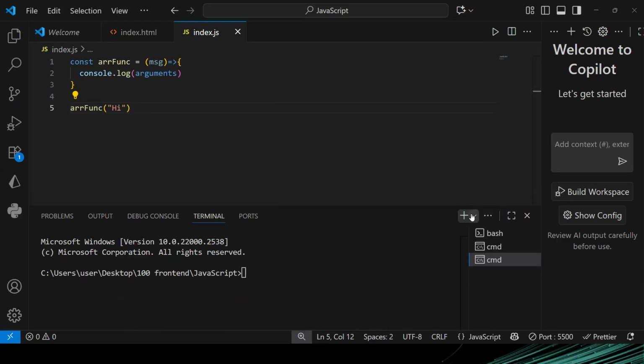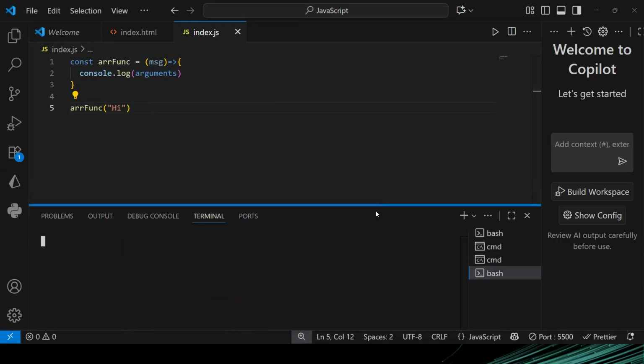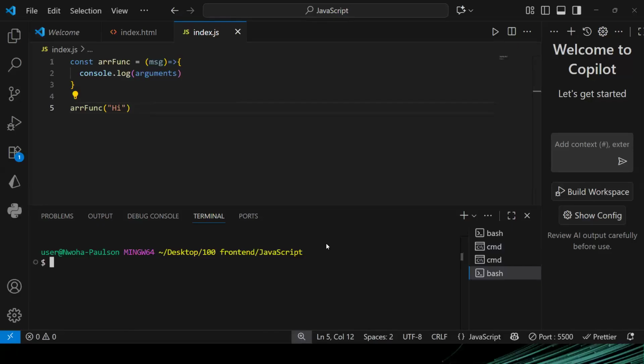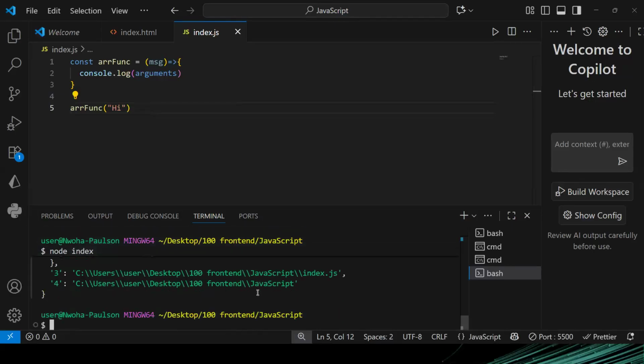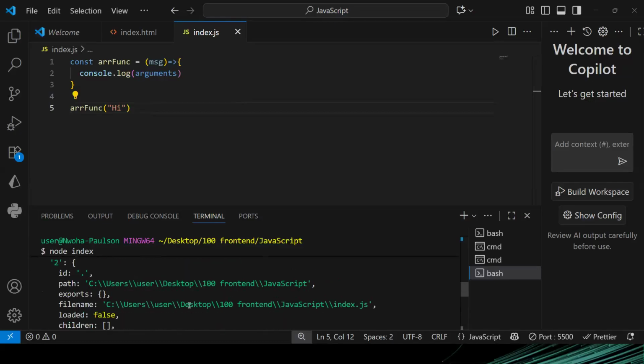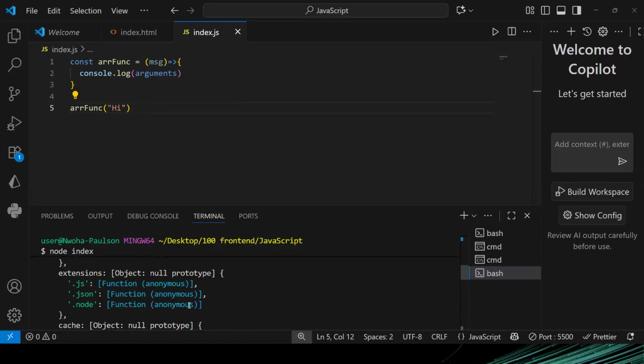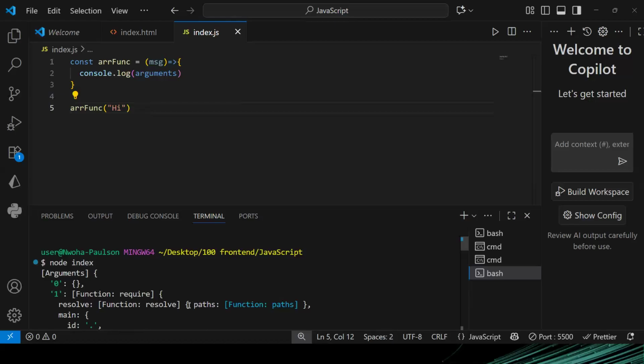I'm using Git Bash. If I say node index, what is it saying? The arguments. You can see that it didn't give me the arguments I'm looking for.